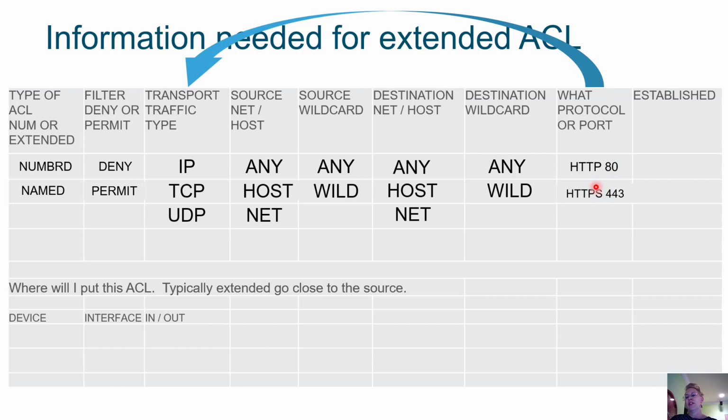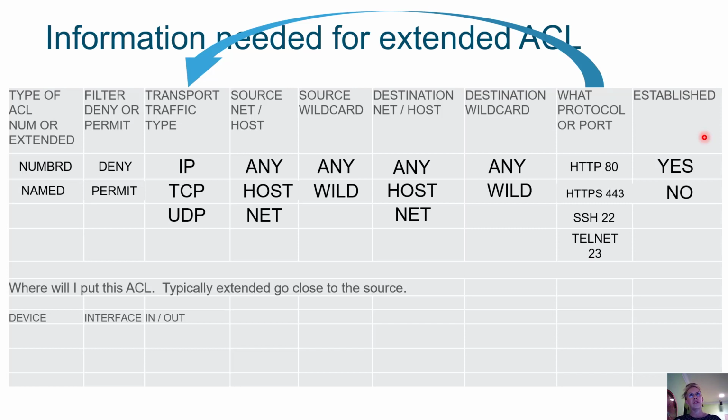HTTPS. So if you remember, HTTP and HTTPS are TCP because they have to establish a connection. SSH, port 22, same thing. That's TCP traffic because SSH has to create a TCP connection. Telnet, TCP. Okay, so it will be TCP traffic. If I don't want to make it so granular, I could back it off and use IP. And then over here, established, we're going to talk about that maybe in a different video or at the end of this one. So the answer is either yes or no.